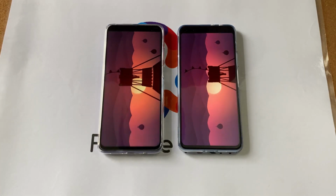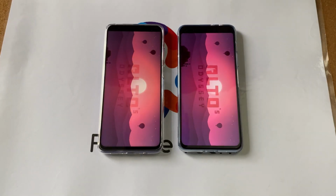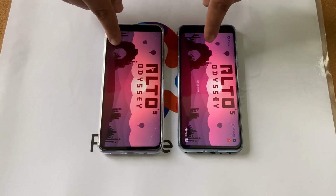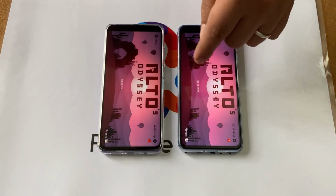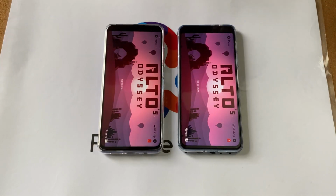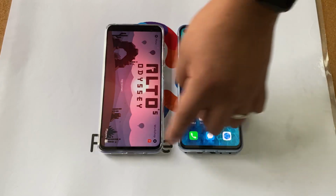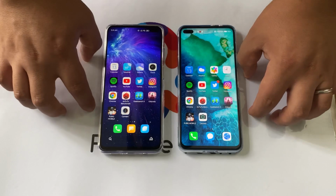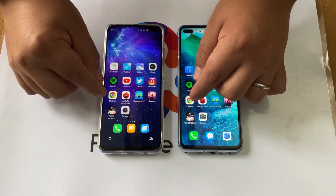Very close indeed. I think just by a hair the V30 is coming in. Oh, and that is almost identical. Let's see it. But just by a hair, you saw it there, the V30 tap to start showed up first. So the V30 takes this one. And I'll just exit out of the app. And let's continue now to PUBG Mobile. This is going to take the longest period of time. So let's do it here in 3, 2, 1.